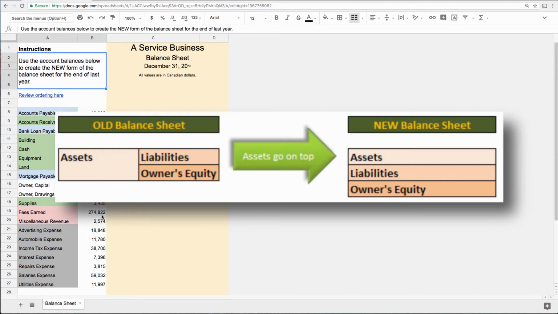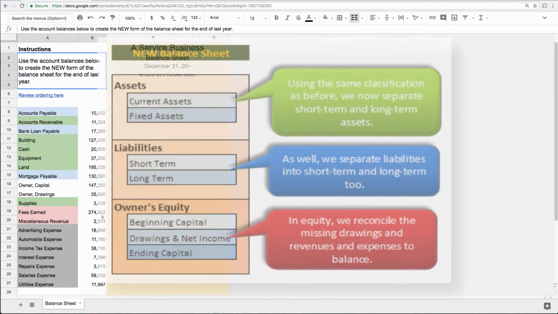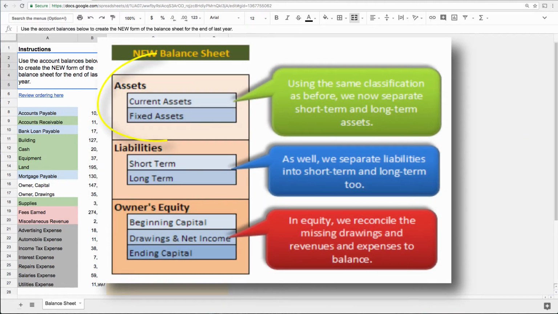And again, this is called a classified balance sheet. This classified balance sheet still has an asset section and now a liability section and its own equity section separate. But we break these apart to be even more specific and clear. So we now have a short-term and a long-term asset section, which specifically is called current assets and fixed assets. And it can have a bunch of different names, like property, plant, and equipment, capital assets, long-term or non-current assets. We're going to use fixed assets in this course for the most part.